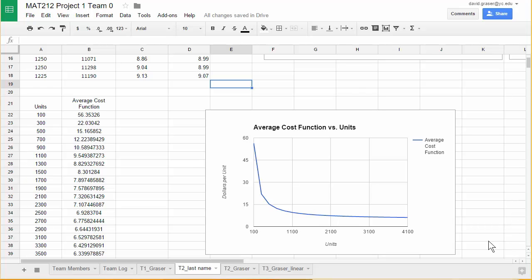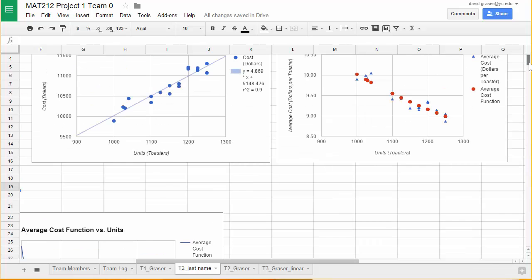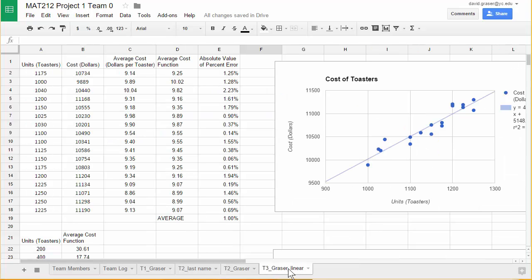And the next step is for us to decide which one of these models for cost leads to the very best model for the average cost. Let me show you what it's going to look like. We're going to add in column E some new information. What we're going to do is calculate the percent error. So by what percent is the data off from the model?